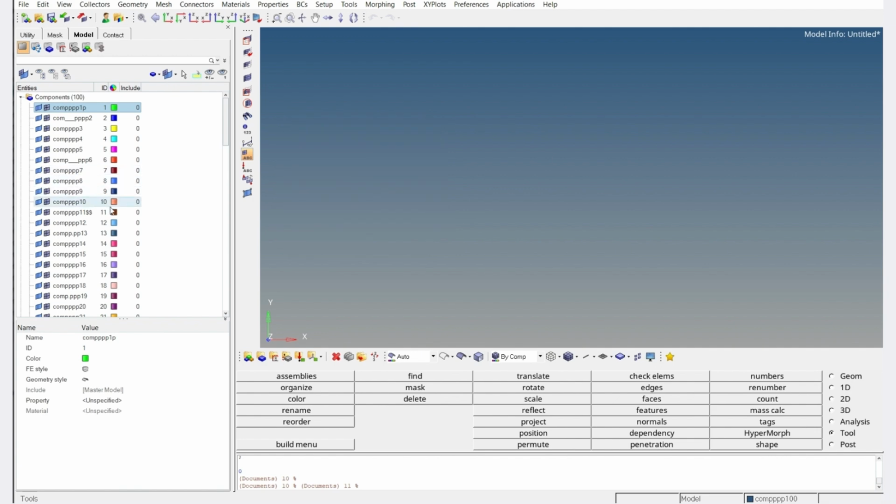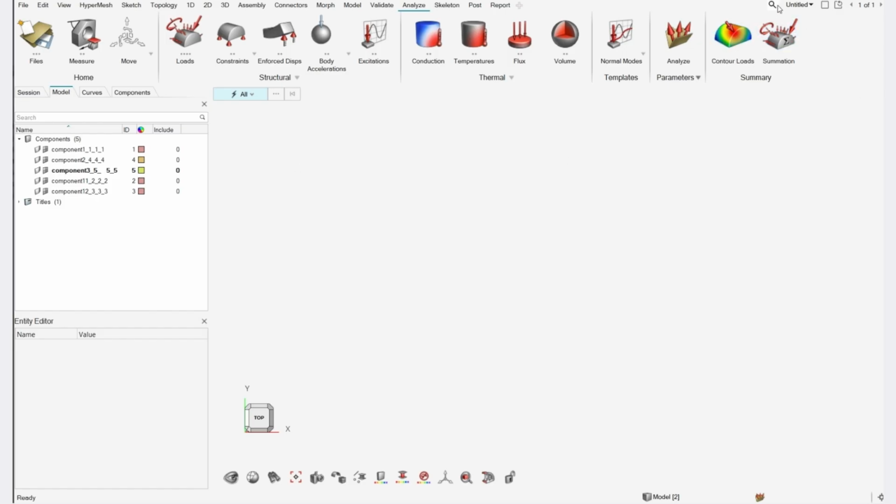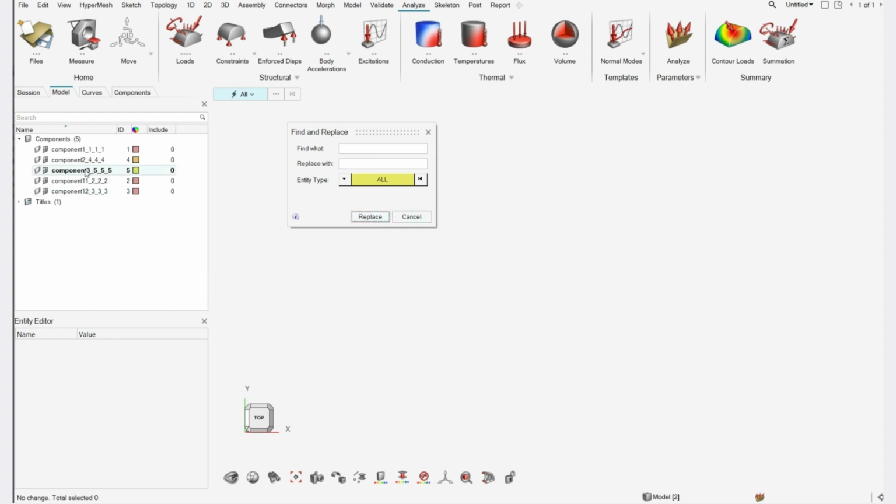And this is just the legacy version. If you want to use this in the new version, you can just go to here, the find tool, and you can just type find and replace, and just go on here and type, suppose I want to rename this, just type space, and I will just rename it without any keyword. So just this is done.